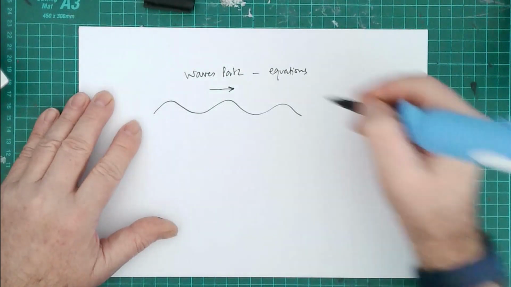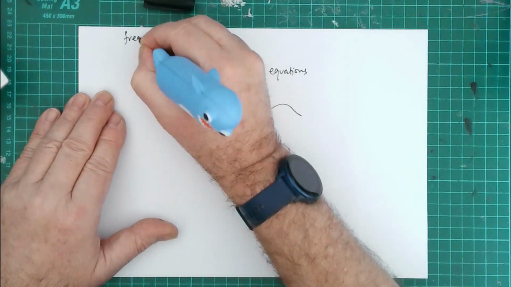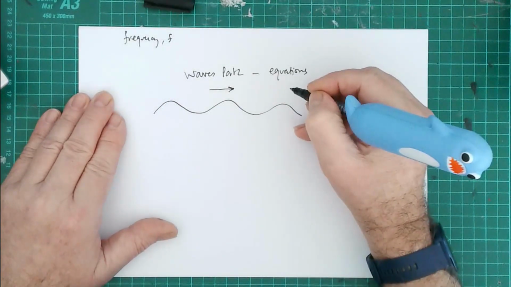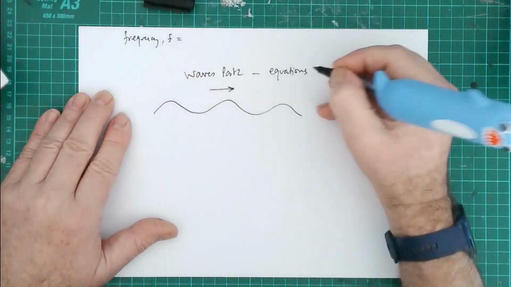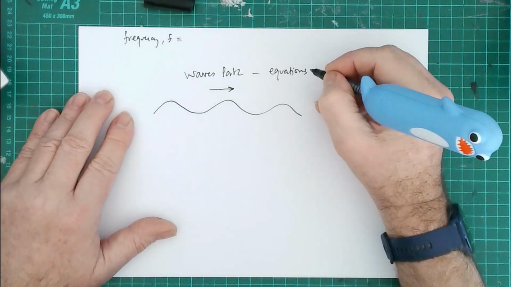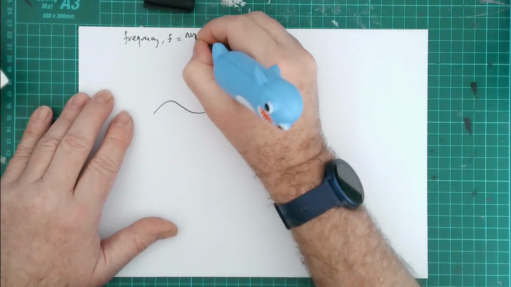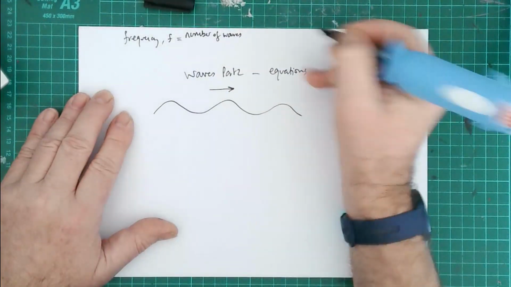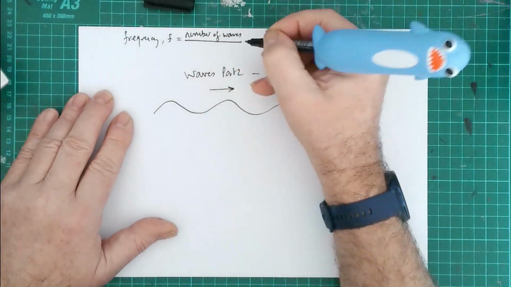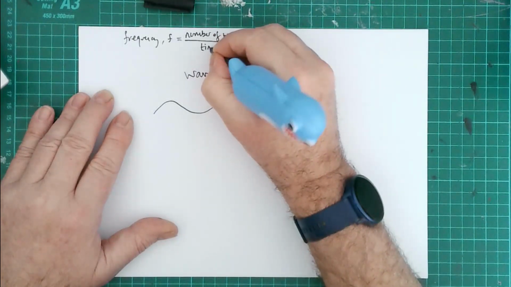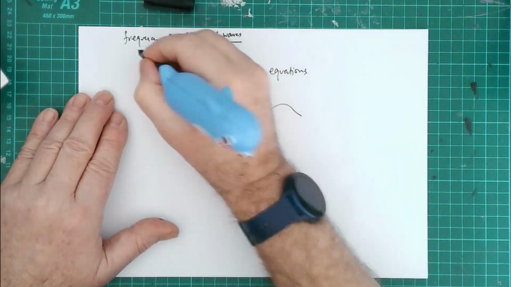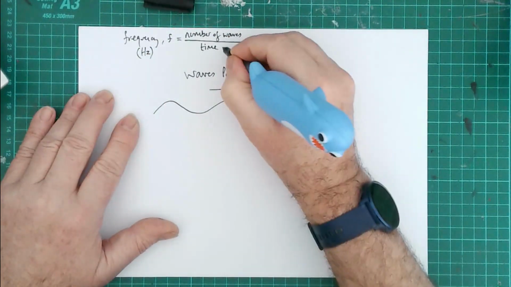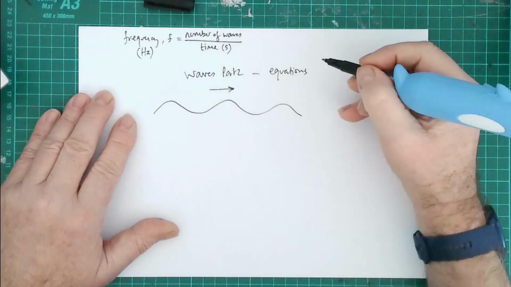We were talking about frequency of a wave, in our case f. We were talking about that as the number of waves per second. We can write that as an equation. Let's get that down. Number of waves that pass a point, and anything per second is divided by time. We've got hertz for our frequency unit, we've got time, and the number of waves, that's just a number.